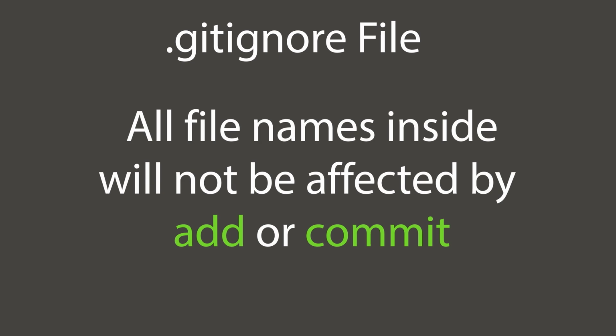I also quickly want to cover what a gitignore file is. If you have certain files that you never want the remote repository to track, you can create a gitignore file and add file names that will always be ignored when using the git add and git commit commands. This can be helpful if you're storing any password information or anything that you don't want to be available publicly in your remote repository.